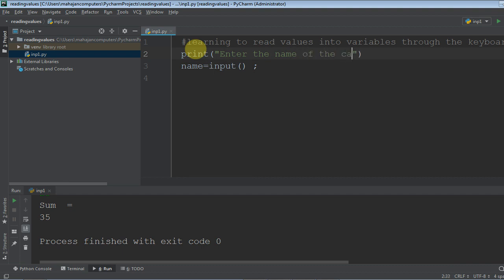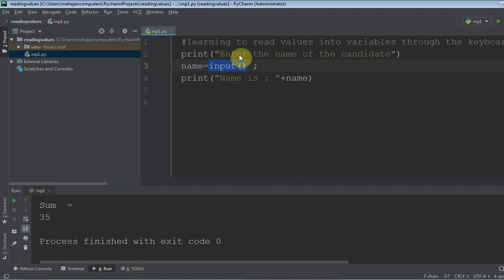User will give a value and subsequently that will go into the variable name. But to make things clear to the user, we should give a print statement like enter the name of the candidate before this cursor blinking, so that the user comes to know what he is supposed to supply. So this is called prompt.